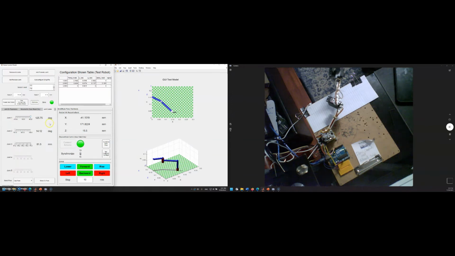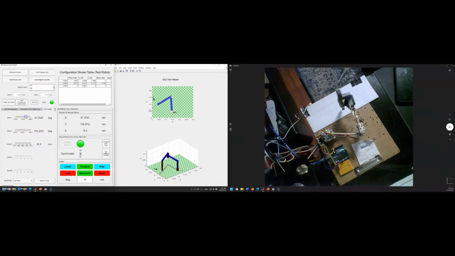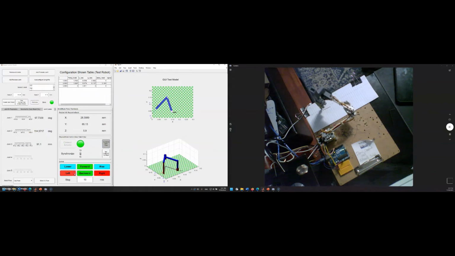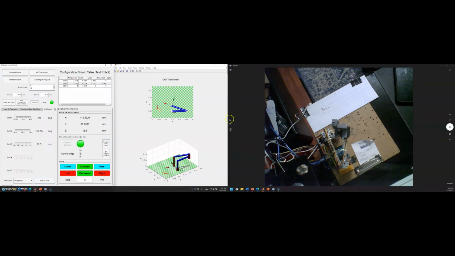The pen can also be lowered. Let's move the robot to the position where there is a paper to write on. For instance, right here, we can click on this button so that the pen is touching the board, the paper. Now let's simply move the pen by 10 millimeters, and you can see it accurately draws on the paper. We can return it to the starting position to better see it, but first we need to erase it and turn it to the starting position. You can see the robot drew whatever I set it to draw.